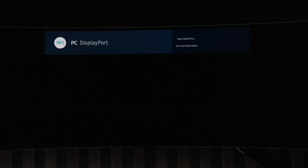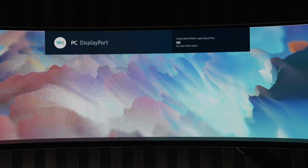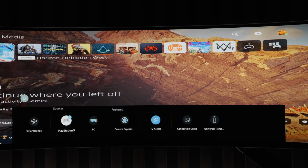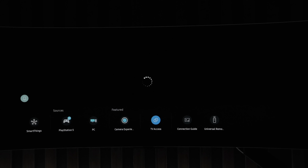There's also Auto Switch Plus built into the G9 for smart switching between different input sources as you turn them on. I've got a PS5 connected to the HDMI 2.1 port and a PC connected to the display port.